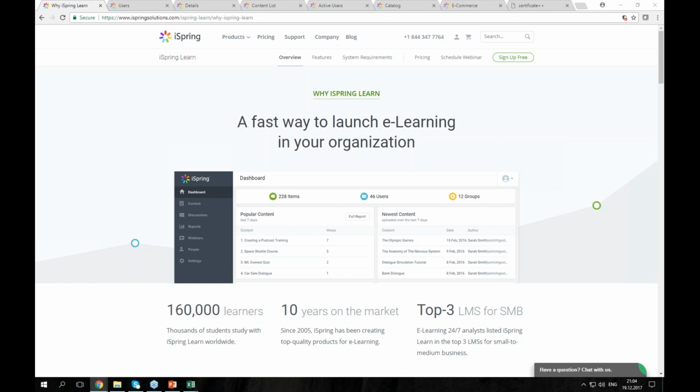And another question is, is the pricing license based? I'm not sure if this refers to iSpring LMS or iSpring Suite authoring tool. I would be happy to talk you through both pricing models. The iSpring authoring tool is license-based, so depending on the number of users, you will need a different number of licenses that will cost more in total, but it will cost less in terms of price per license.